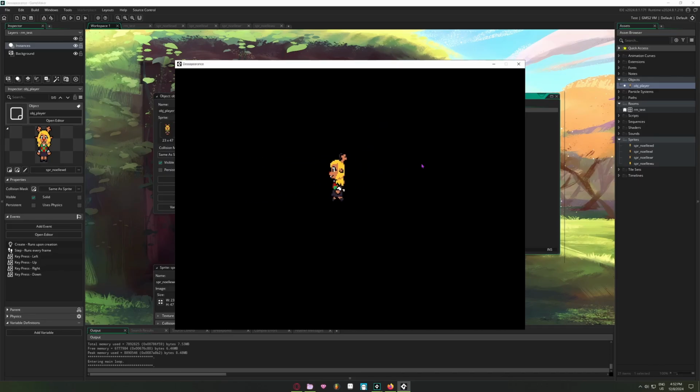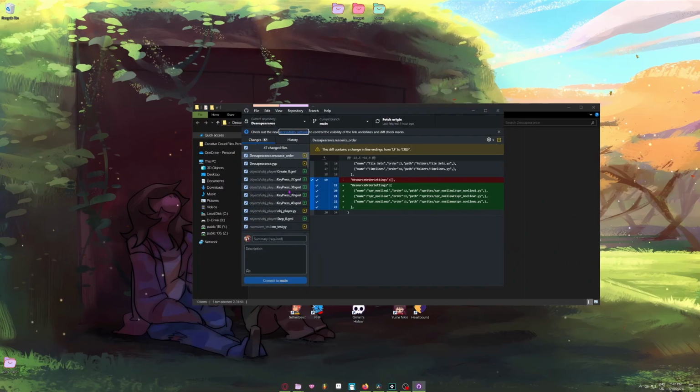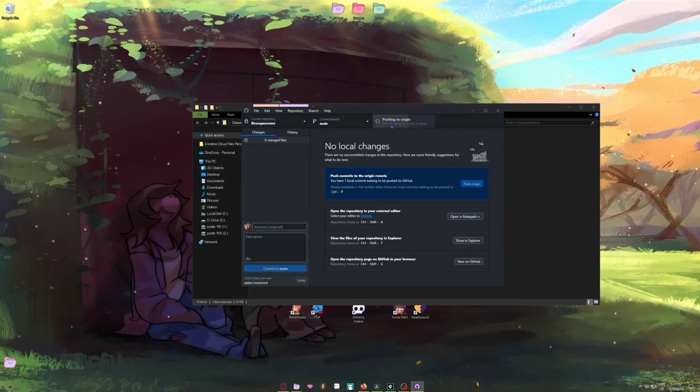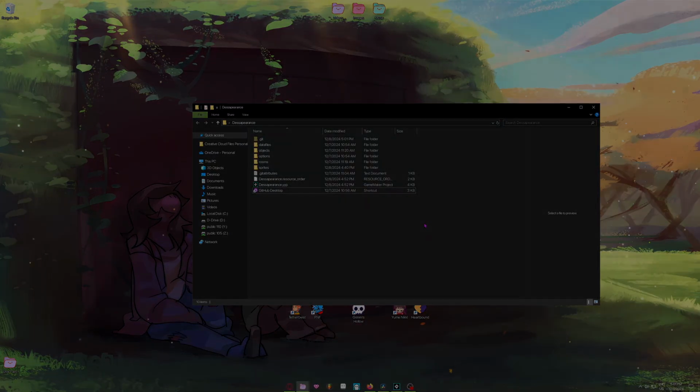And yeah. Alright, and once you've got everything done, just don't forget to open up GitHub Desktop. You should see like some changes in your thing. Give it a title of the commit, and we're going to name this commit added movement, and we click commit to main, and push to origin. And now that we have that done, we're all done with this tutorial.